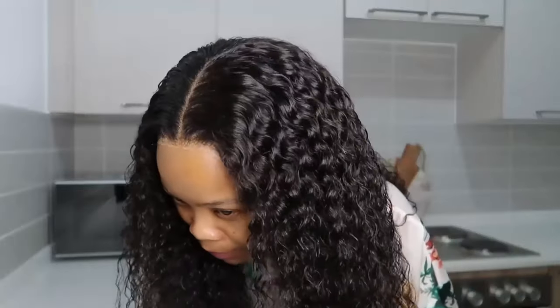You know, I don't think she did a bad job. But is this not supposed to be melted and stuff? And I also think she didn't align the middle part straight. I'm not sure if you guys can tell, but this is not straight, guys. What else? She also did a bit of baby hairs. I do like the fact that they're not touching my eyebrows. But on the other hand, I have enough room for all the baby hairs in the world, because I have a big forehead, guys. My forehead is super huge.